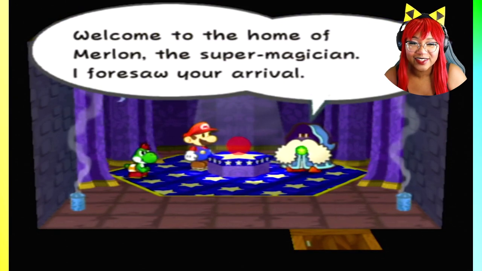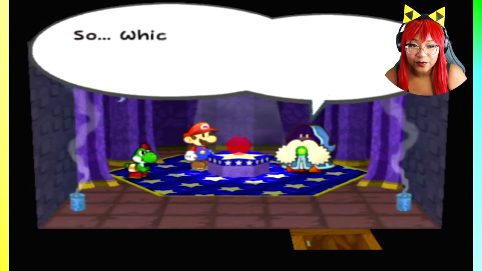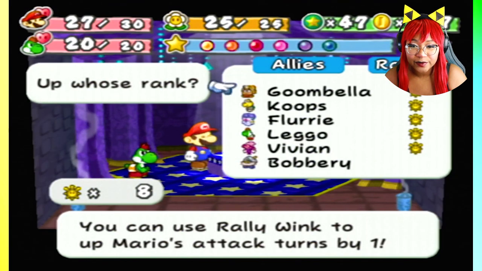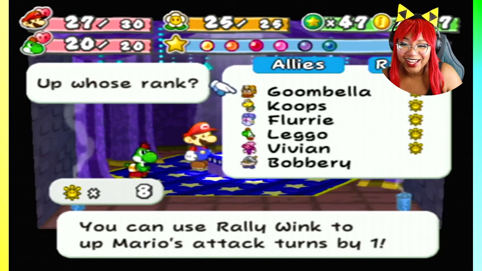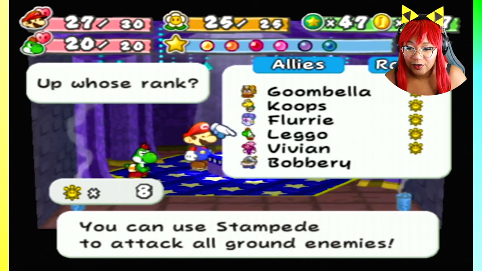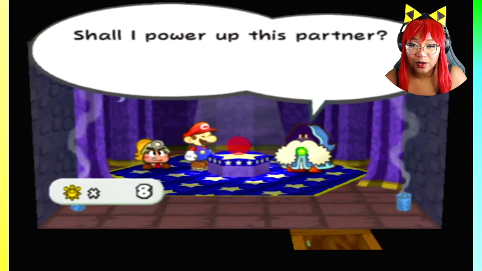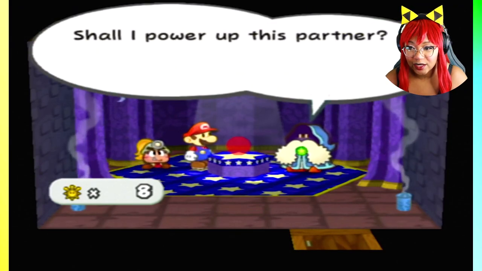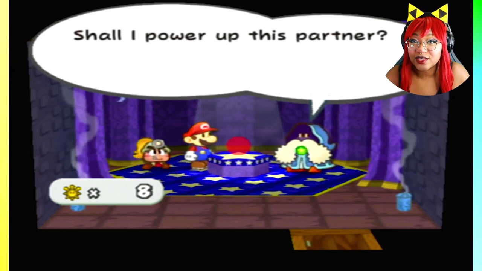Yes, please. So, welcome to the home of Merlin, the super magician. I foresaw your arrival. So, which partner would you like me to power up? Ooh, I got 8. And I think they take 3, so we can do 2. I'm bad with math. So, I feel like I have to do Goombella because she's just standard. And I want to do Lego because that's a character I use a lot because I use Gulp all the time.